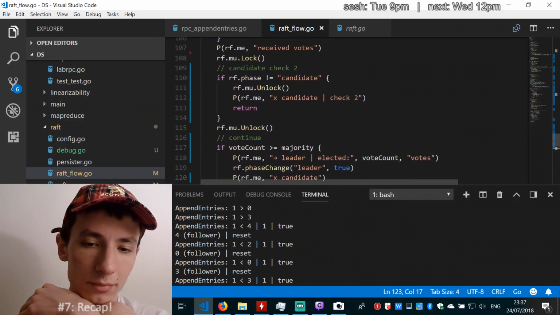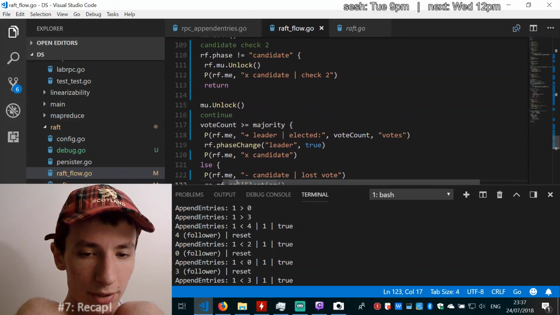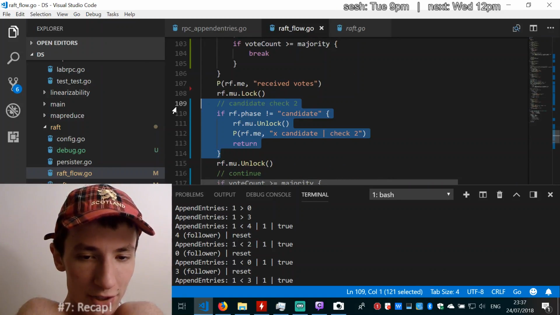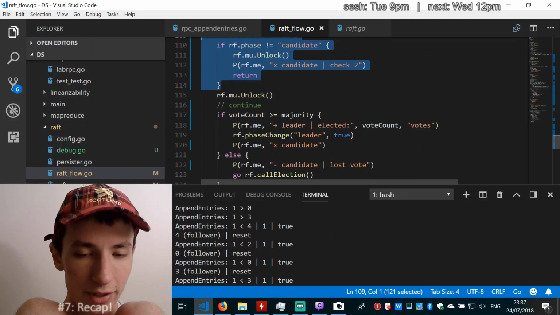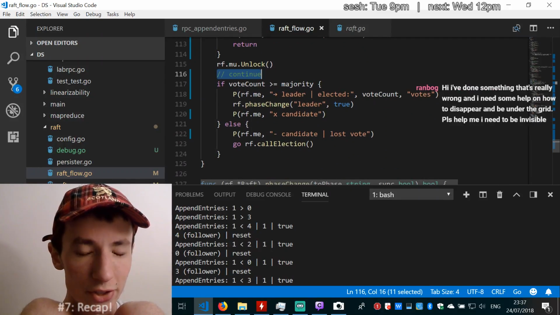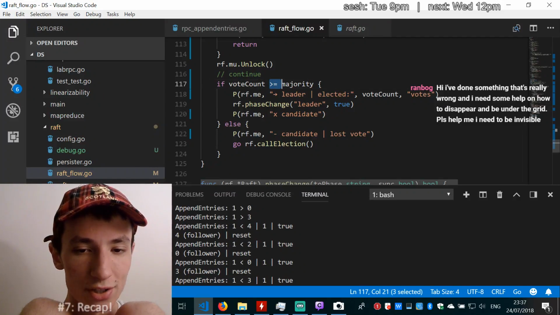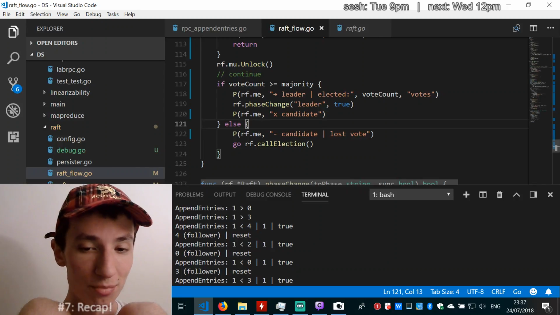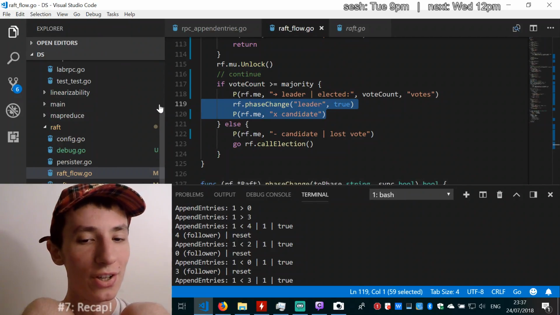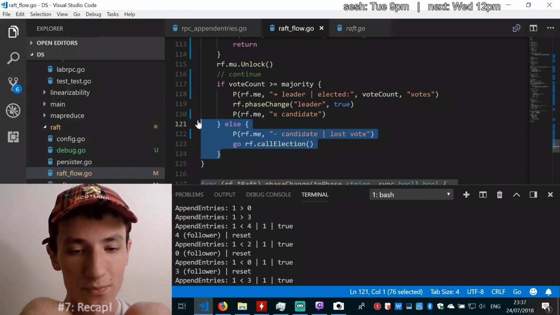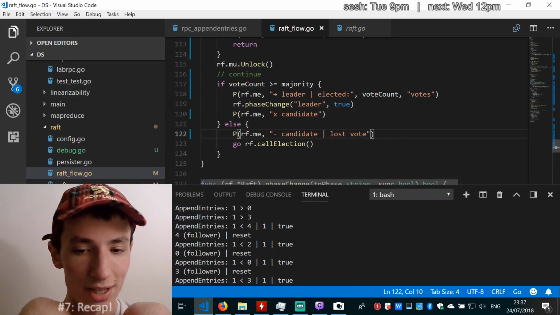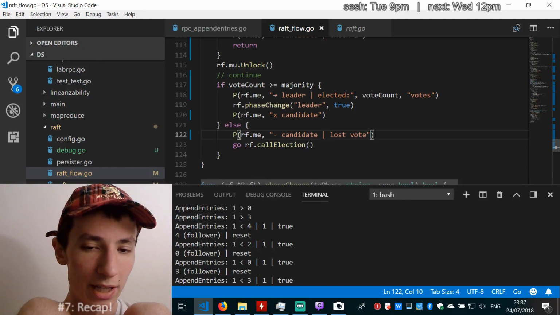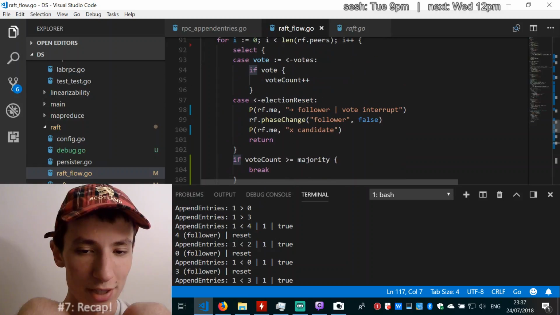So yeah, the code, I've rewritten it here. I haven't really made it shorter, but this is wholesale copy and pasted from the previous section now. And this is just saying, okay, I am still candidate, this is my continue logic. If vote count is greater than or equal to majority, I'm just going to turn into a leader. The same way I've always been turning into a leader, or any other phase change basically has been looking like this. And else, if that doesn't happen, then I am still a candidate. My print debug statement is saying I'm still a candidate, I lost the vote, because that's the only way that can happen, because we've continued out of this block that counts votes.